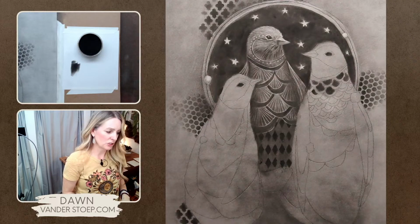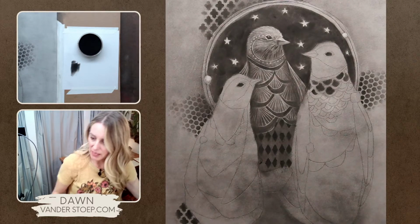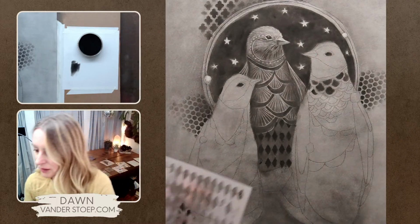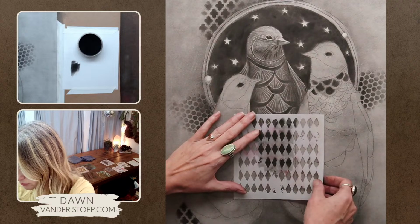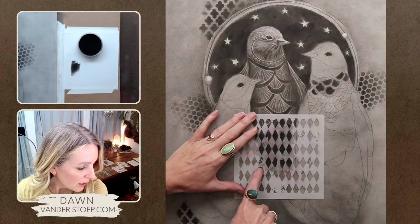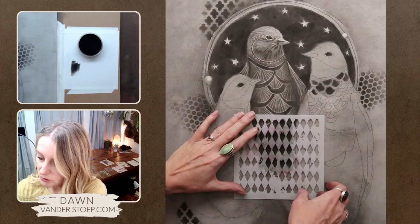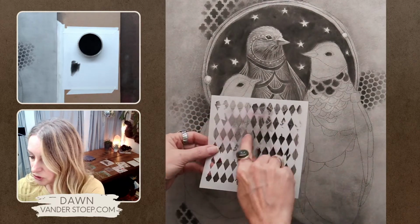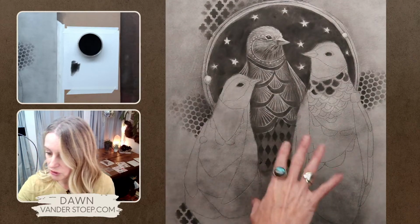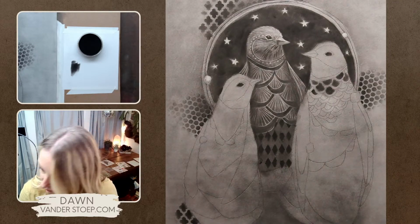You definitely have to make sure it's... I'm going to have to clean up on the edges. I feel like it looks crooked and I really feel like I was straight. So see, here's what I have a problem with this stencil, it blocks out spots. When I use it, it has too much stuff blocked out in between, and so sometimes you just don't get that full look that I would like. I don't know if I love it.